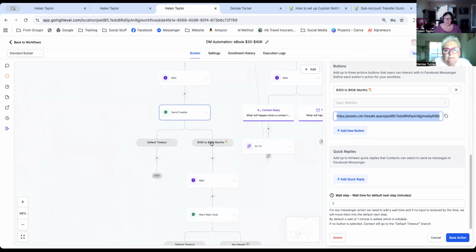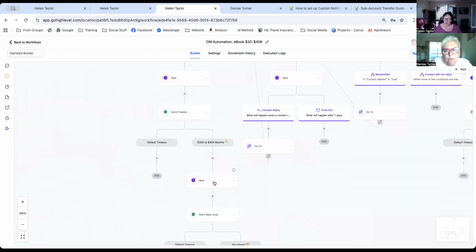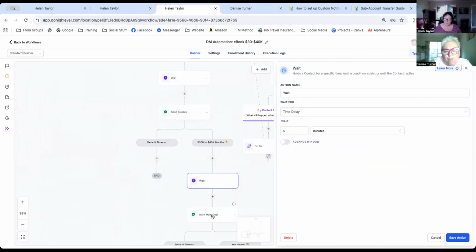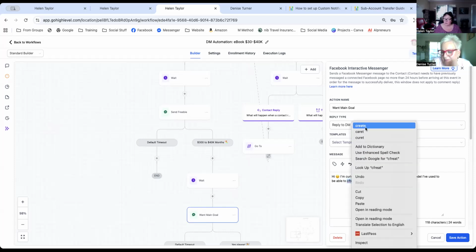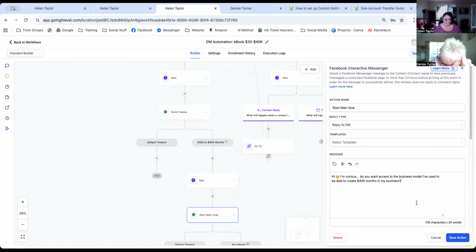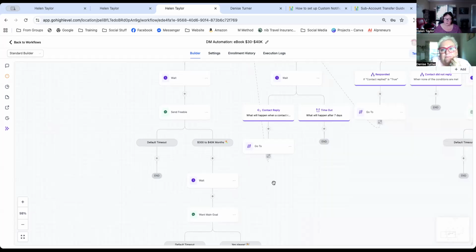Send the freebie, and then it's waiting for 5 minutes, and then it's asking, do you want the main goal used to create 40K months in my business? Create's weird. Oh yeah. Yep. So save that action.